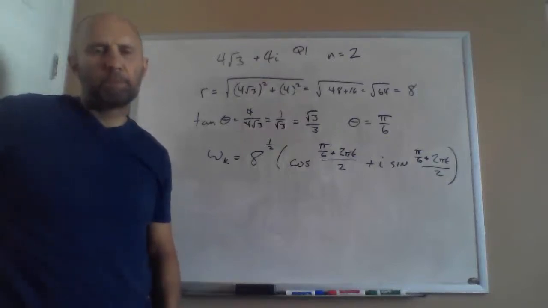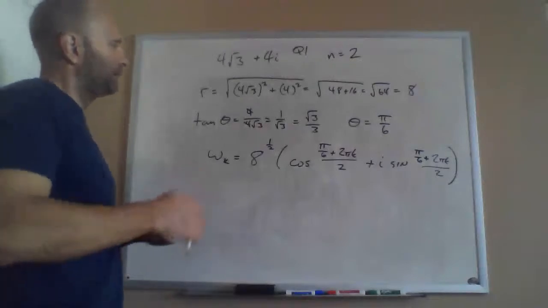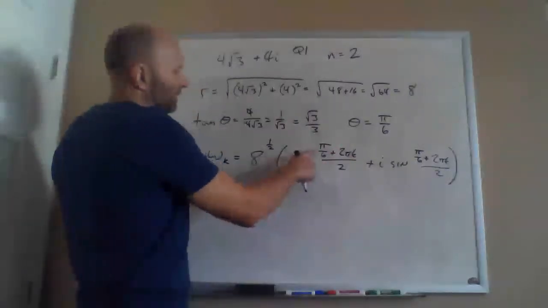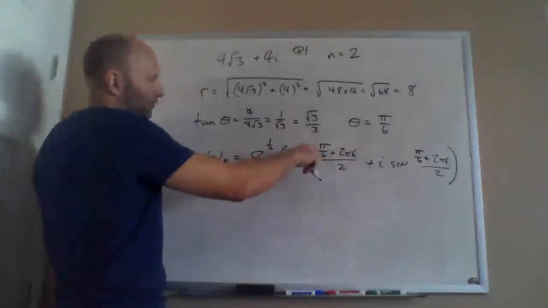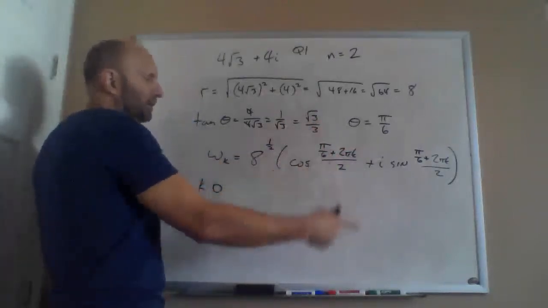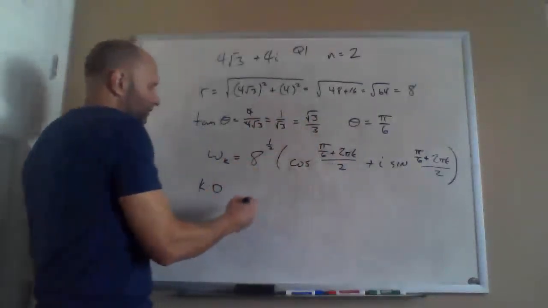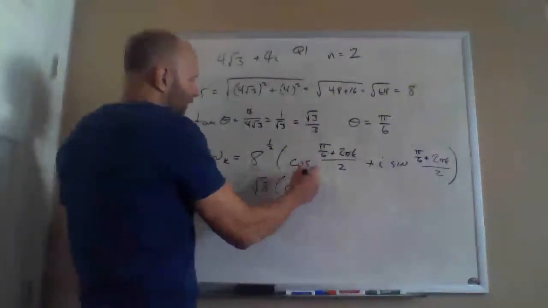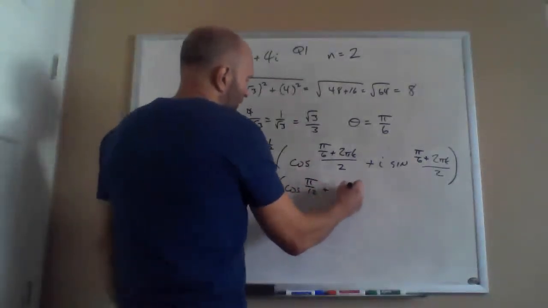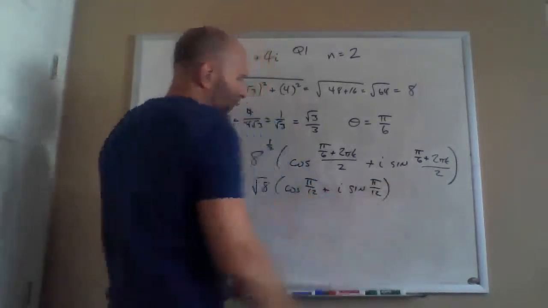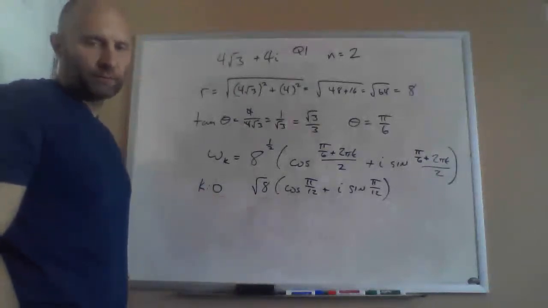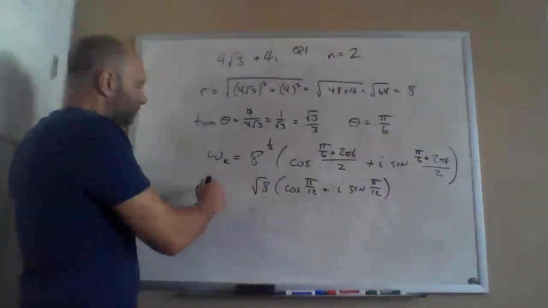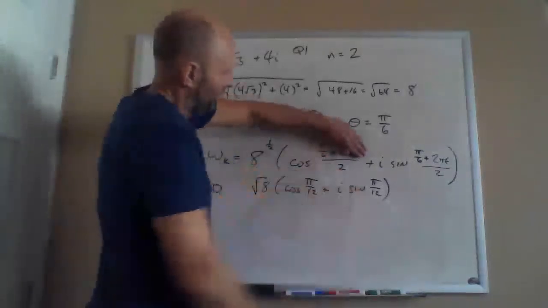Yep. All right. So now we have to figure this out. So when k is 0, so I plug in 0 for these. So this really just becomes, this guy's going to cancel out at 0. So it's pi over 6 over 2. Pi divided by 6 divided by 2 is like pi over 6 times a half. So that's pi over 12. So k0 is square root of 8 cosine of pi over 12 plus I sine of pi over 12. That's your first answer. Questions on that? So all I did was plug in k is 0, so that piece disappears, so we just have pi over 6 over 2.